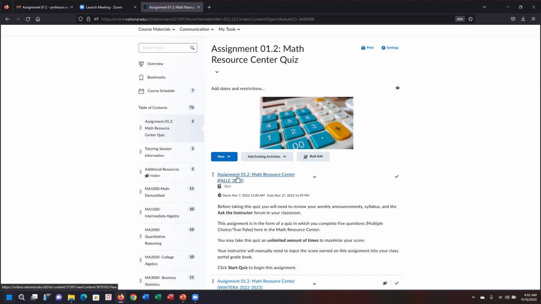If it opens up the next month for a subsequent term, you can't complete it. Yours has to be done the first 3 weeks of your respective class. So it may say Fall C 2022, it may say a future term on it, but regardless, you're going to see this entry here that says assignment 1.2 Math Resource Center.